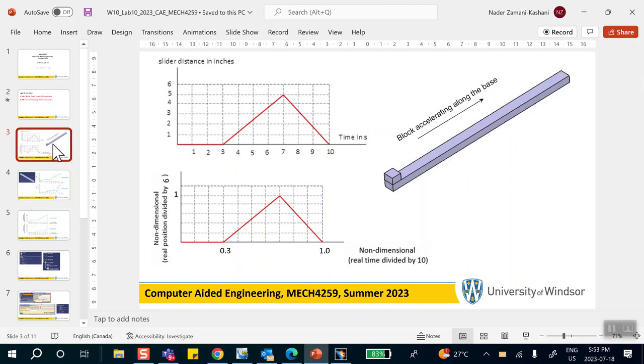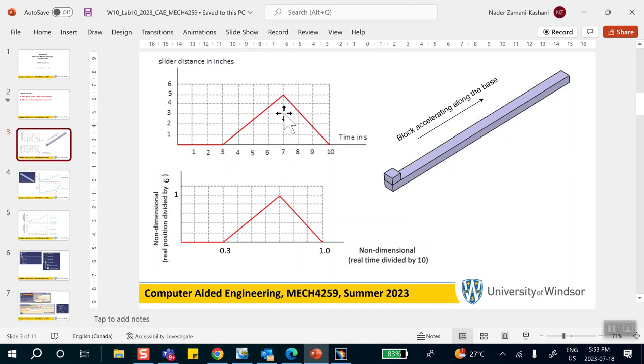This is the one that I did in class on Tuesday. We have a block that is traveling along a line. And this is the rule, the one right on top, that it's supposed to follow. In other words, the first 3 seconds, it should stay where it is. Then between times 3 and 7, the position is going to increase because there will be a velocity imposed on this block.